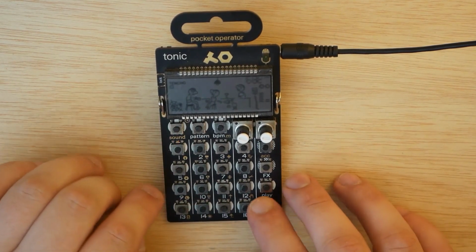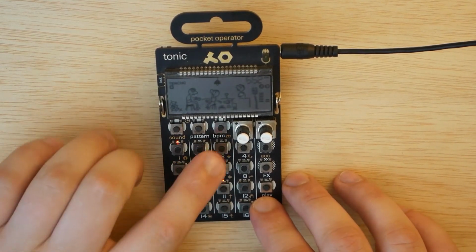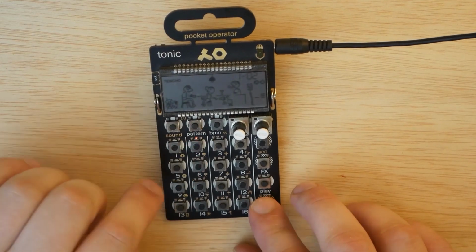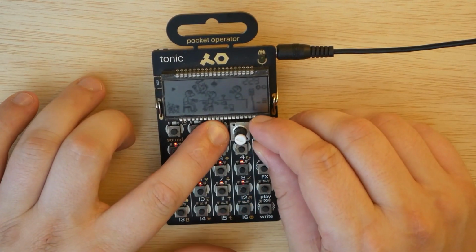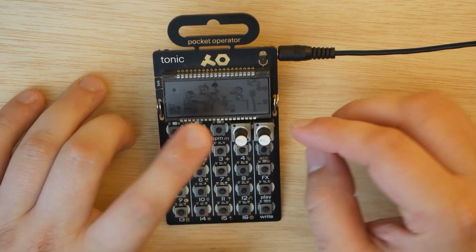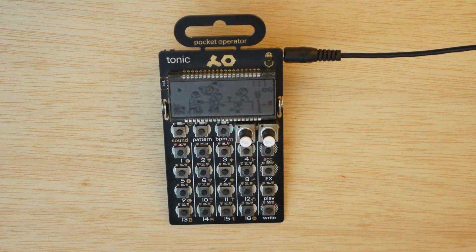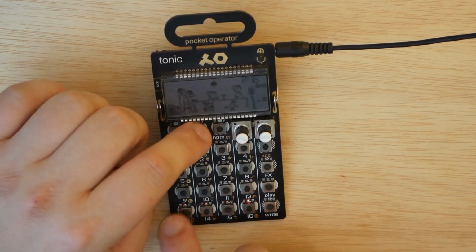Let's go ahead and build a basic pattern. I'm just going to put the kick on 1, on 3, on the and of 3, hi-hat on 8th notes across the board, snare drum on 2 and 4. And we're going to bring the tempo down. 125, sure. Actually, let's go a little slower. 117, there we go. That's solid. For teaching purposes, I'm going to copy this pattern a few times down here.